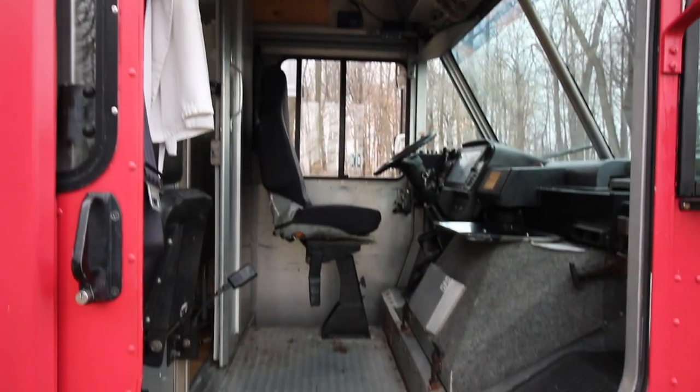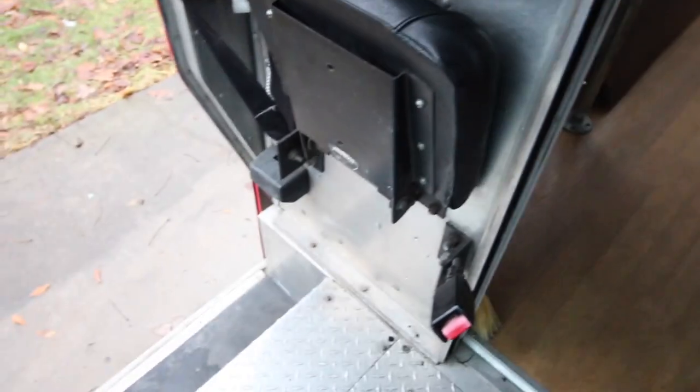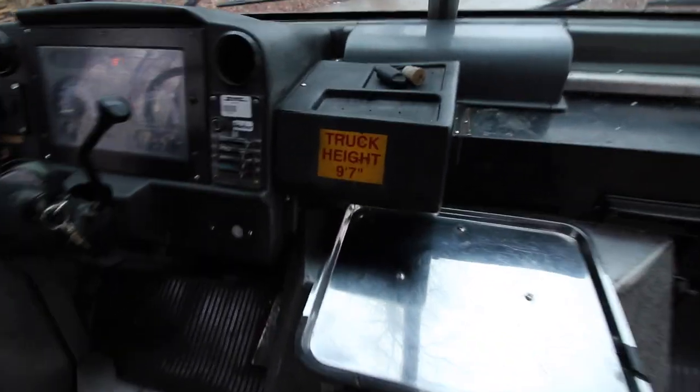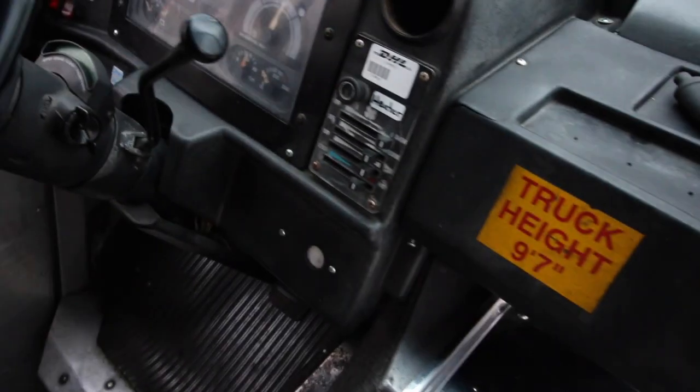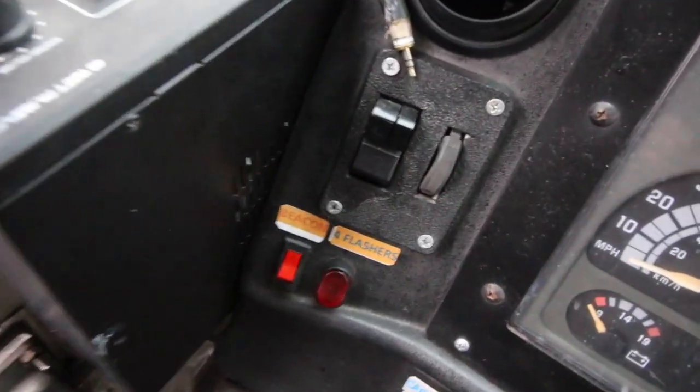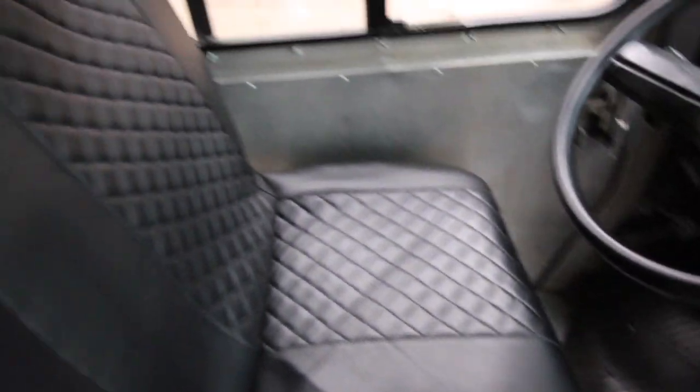In what we call the lobby, you have the passenger seat with a seatbelt - actually more comfortable than the driver's seat. There's a sliding door that locks, so if somebody got into your cargo area they'd still need to know how to open the lock to your main area - a nice security feature. The driver's seat has a little black cover on it. Easy to drive - just put it in drive or reverse, it's all automatic. There's lots of shelf space and a little table area. We loaded this thing full.